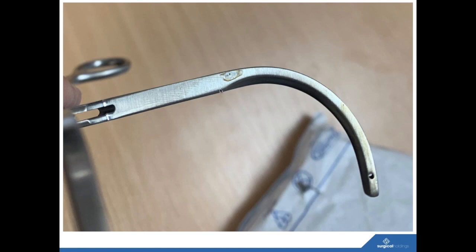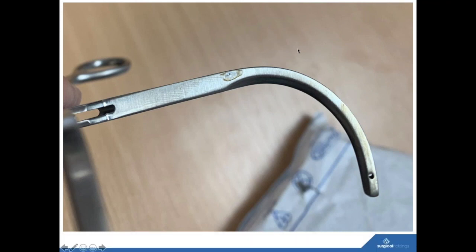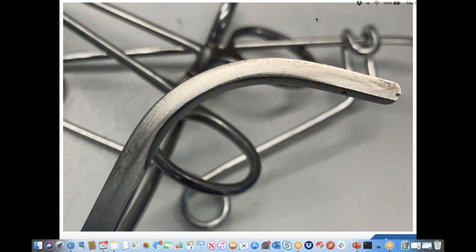But again, this really shows the importance of cleaning the devices thoroughly after they've been used, or as well as you can in the time you've got, and just monitoring these key areas where there may be pressure on the device or contact points. I think you can also see on the end of the device that where again it's closed up and tight, perhaps when somebody's finishing using it, they're closing it up. You've got the pitting picking up on the end there, which obviously we don't want to be seeing.